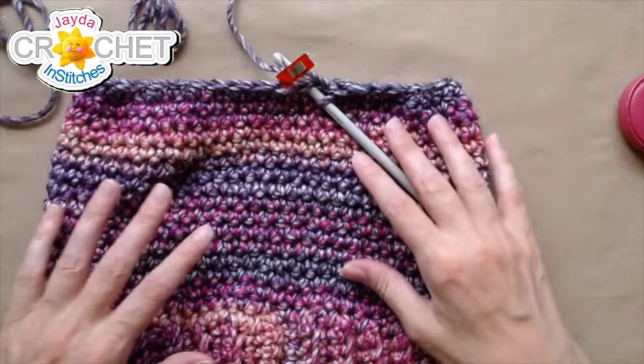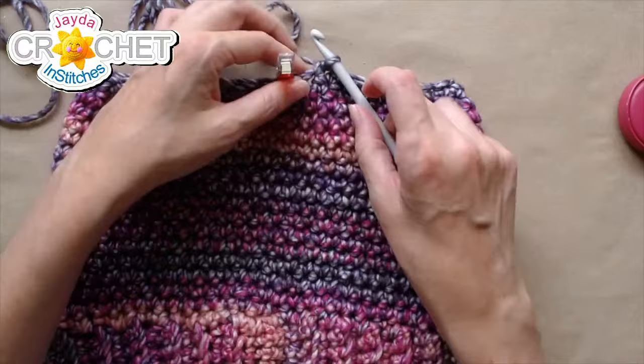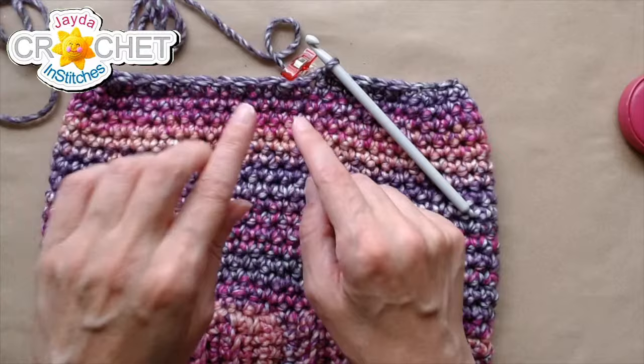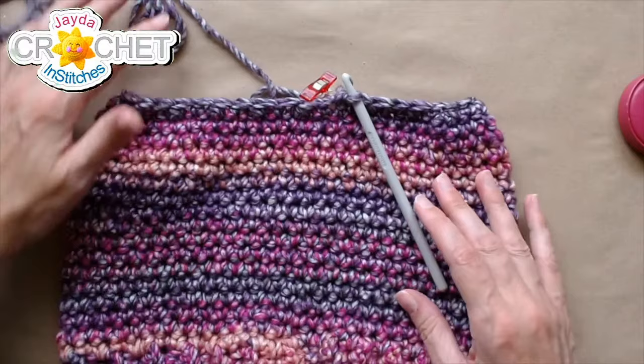All right. So I have single crocheted in every single stitch straight. And now I've worked my first row of decrease. So it's single crochet, two stitches together. Single crochet as normal. Single crochet, two stitches together. Single crochet as normal. So decrease one, decrease one, decrease one, all the way around. So now my hat top is starting to close in a little bit at the top.